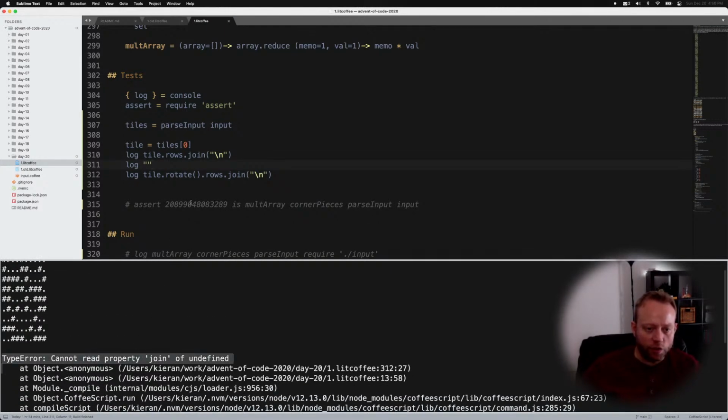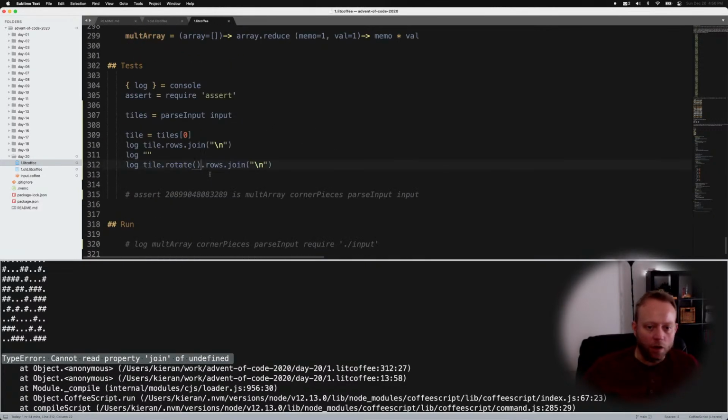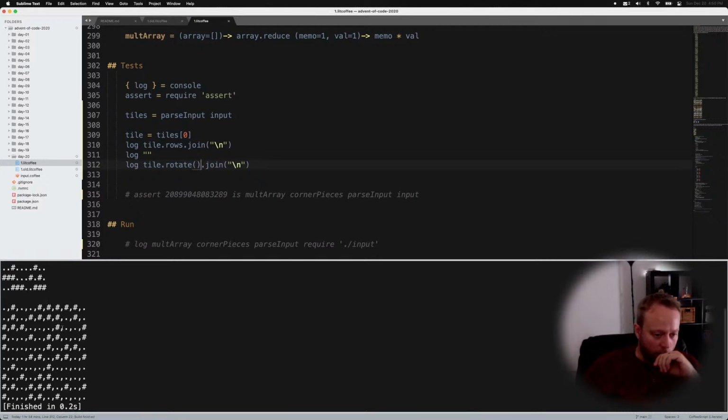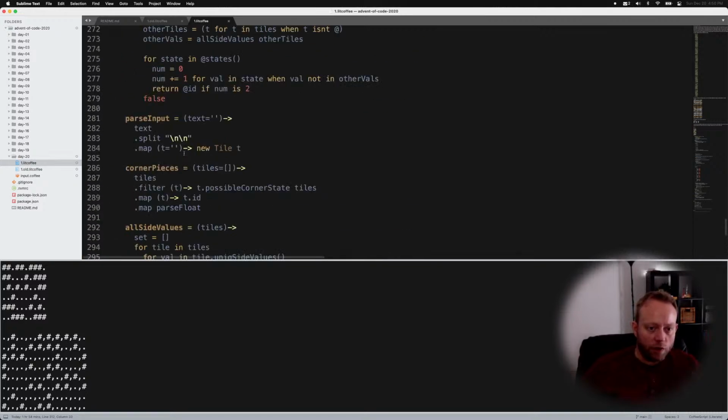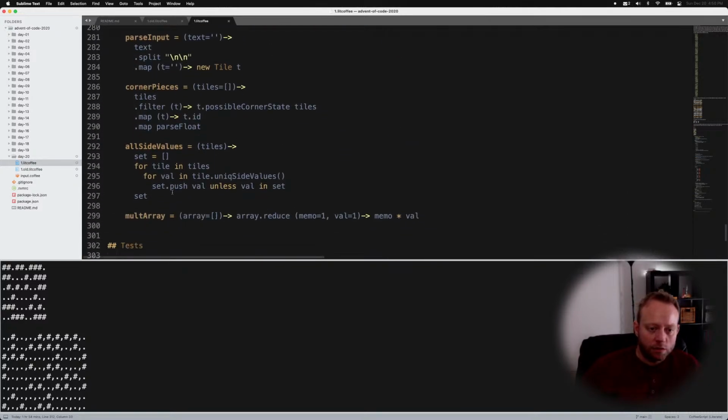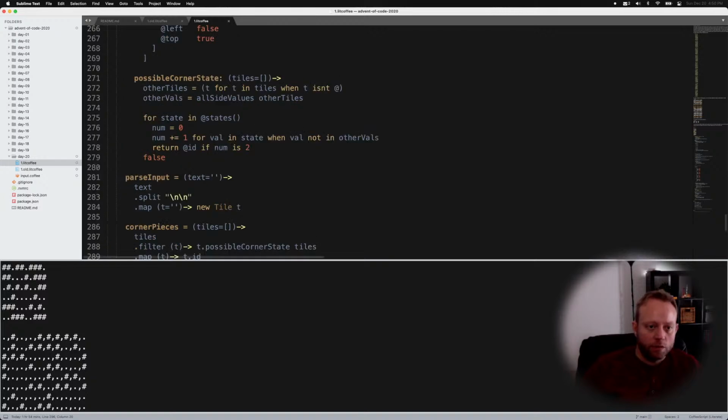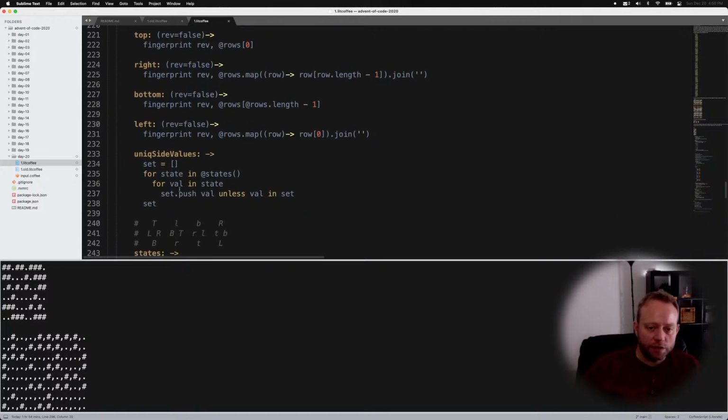Cannot read property join of undefined. Oh, because that is the rotate, it's the rows. Okay, well that's messed up. Oh, right, we need to join them because they're strings.